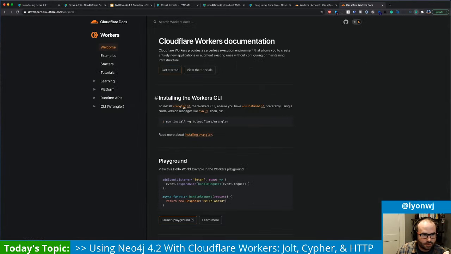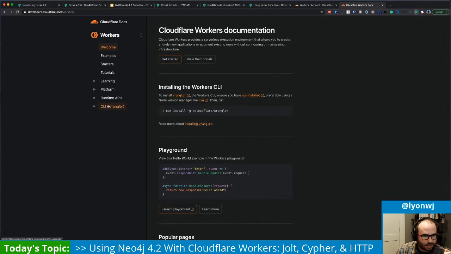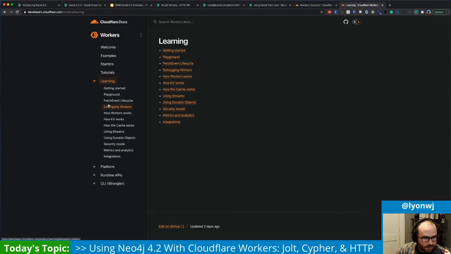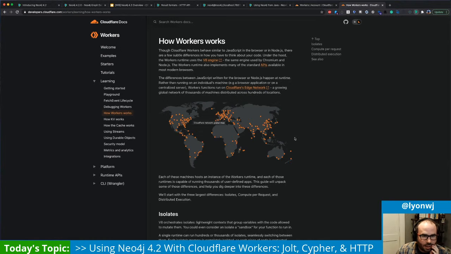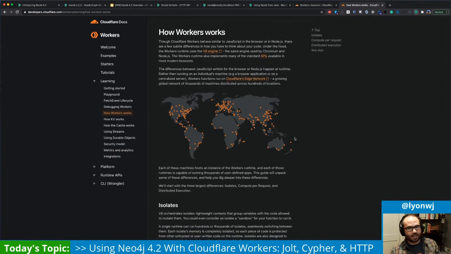So if we switch to the docs here, I think there's a page that talks about how workers work. Is that the one? Yeah, this is a good one to look at. A use case that Cloudflare workers really excel at is location-based personalization. So for example, anywhere throughout the world, when I make a request, let's say we're building an API endpoint, and this API endpoint is going to request some data from the database and return that to the user.